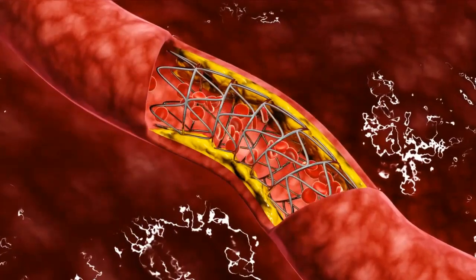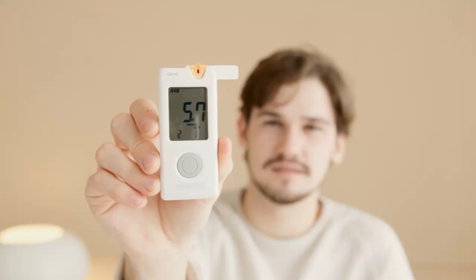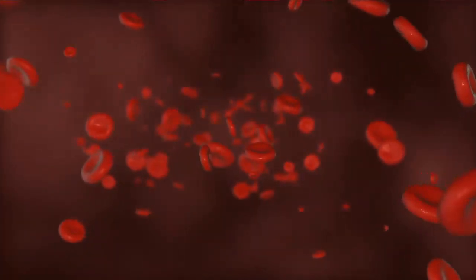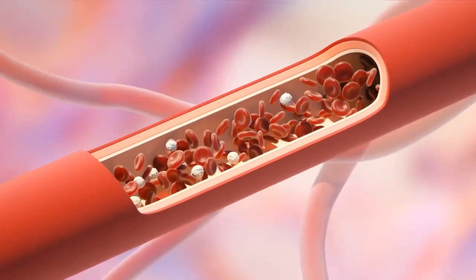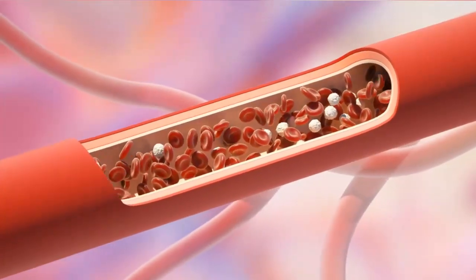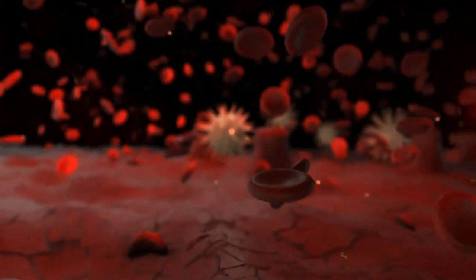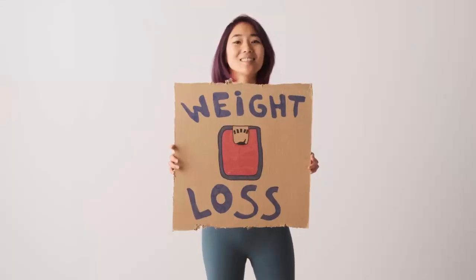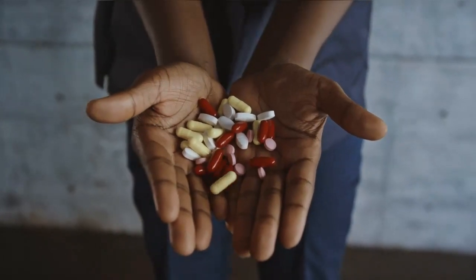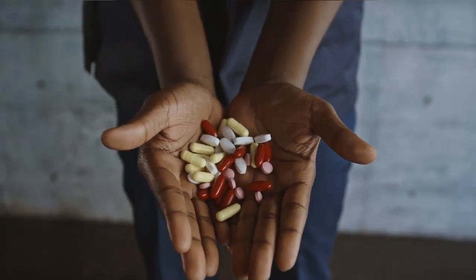The presence of high levels of fat in a person's blood, such as elevated cholesterol and triglyceride levels, can also be a factor in the development of fatty liver disease in that person. If the level of triglycerides in a person's blood is greater than 150 to 199 milligrams per deciliter, then the level is considered to be too high by medical professionals. Infection with hepatitis C, experiencing a rapid loss of weight, and taking certain medications such as diltiazem and glucocorticoids are all examples of less common causes of fatty liver disease.